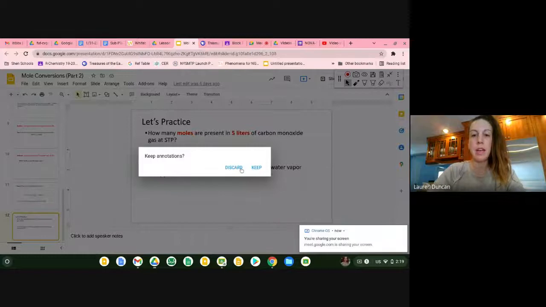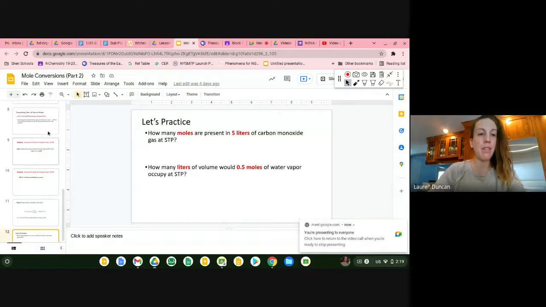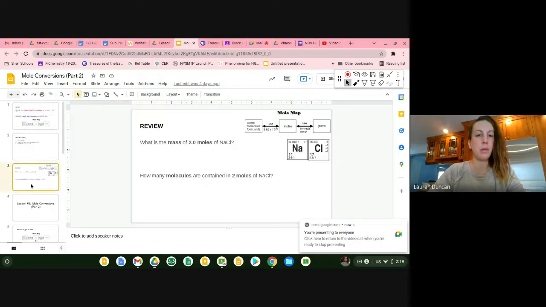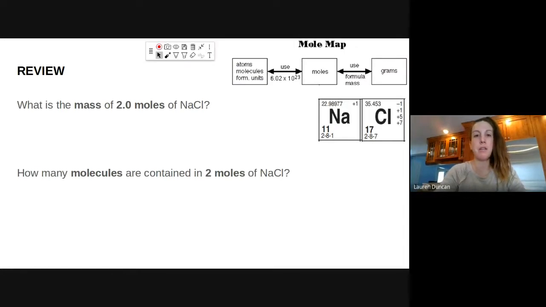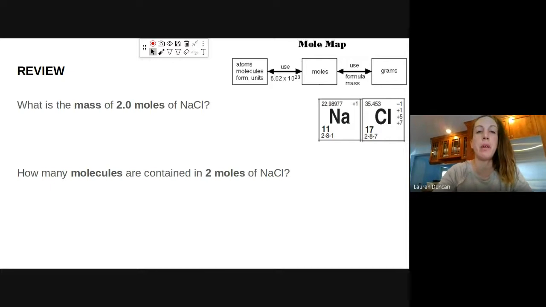We're actually not going to start with the notes. We are going to start with a quick review of the mole conversions that we learned last week, and then we will take the notes. We will learn a different path on the mole map. Okay, so these are not the notes. This is not in the notes. So you should just be looking up at the screen right now, paying attention, and just reviewing with me the different conversions with moles that we learned last week. So again, not in the notes, just pay attention.